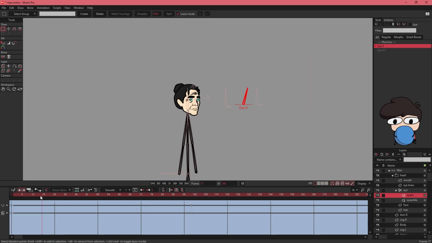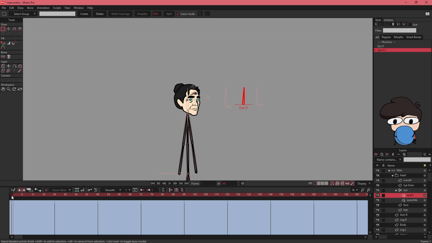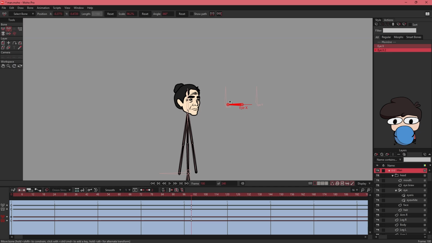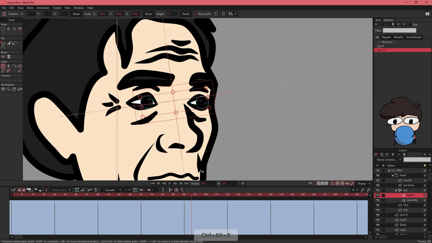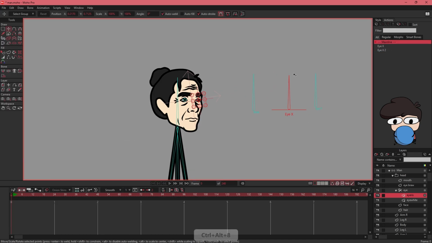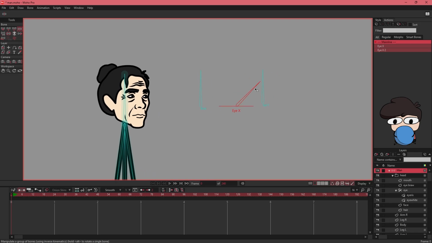So whenever we move our bone to the right, it will make our eyes go right, at least our iris. So for the second, we're gonna go to our 100 frame. We select this bone and rotate this on the opposite direction. So we want our bone to be in this side, and then we can animate our iris. Make sure you're on the correct frame, and then just move it to the other direction. So if we go back into our main folder and manipulate this bone to the right, the eyes go to the right, and if left, then the eyes go to the left, and anything in between.